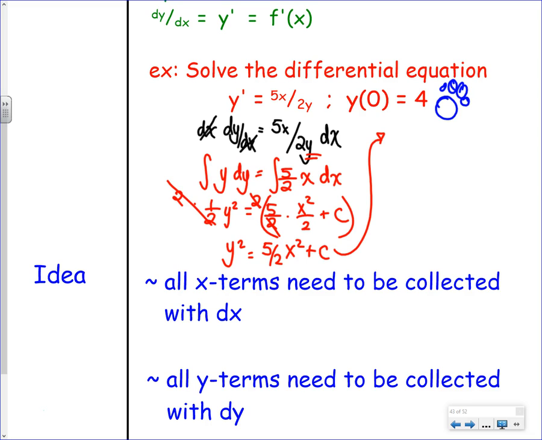You could. You have 2 options. One option is to take your 0 and 4 and plug in right now and solve for c, then get y by itself. The other option is to get y by itself, then plug in the clue and be done. I'm going to choose the second option because that's what we've been doing most frequently, in the sense of getting y by itself. I also want you to see something with that plus or minus square root. So I have the square root of 5/2 x squared plus c.